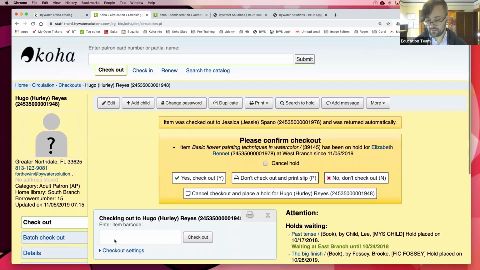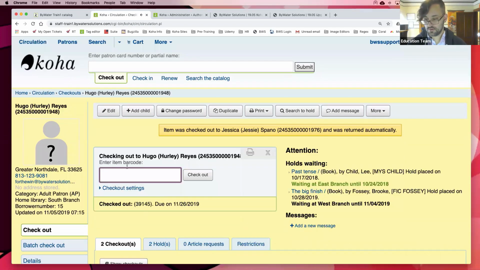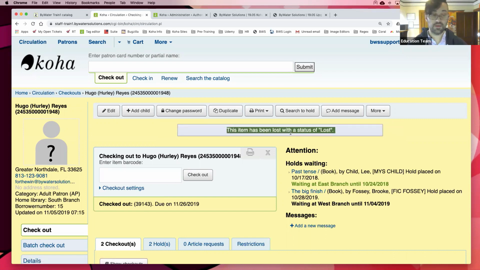Or if I check out an item that was lost, it just tells me this thing was lost. It's not lost anymore because you've checked it out to somebody else. So it's really letting me zip through those checkouts much more easily, but it puts a lot on me to keep an eye on what's going on. So I know I'm tracking the status of all those items and checking in on those other patron accounts if I need to.